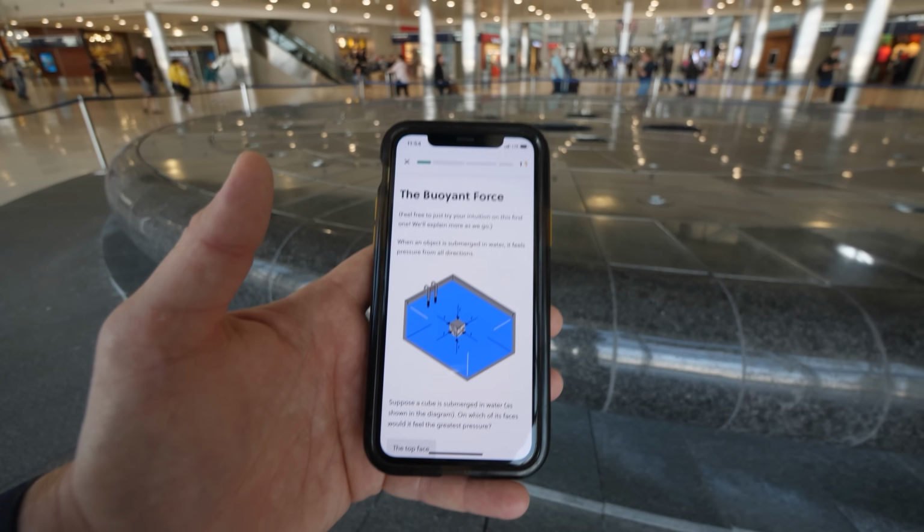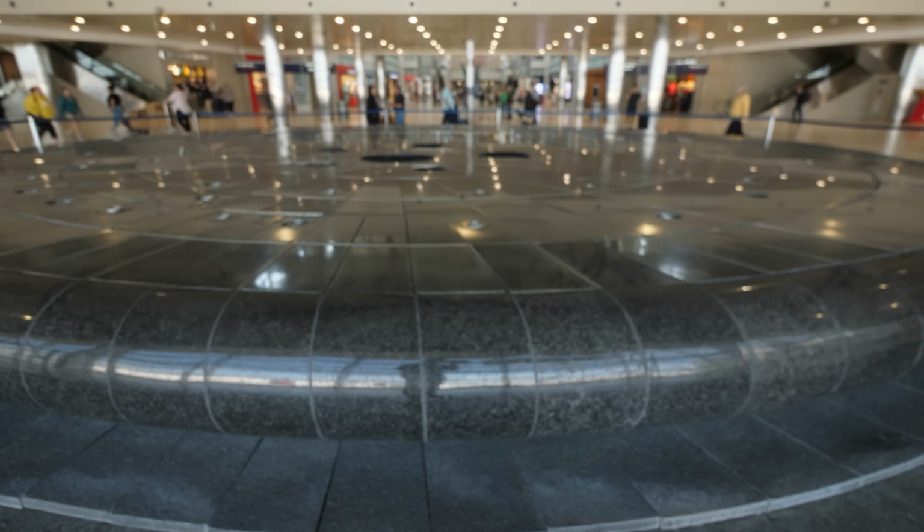Okay, laminar flow fountain update here in just a second. I love the red trains. And here it is. This is what I wanted to show you. The laminar flow fountain is off. Look at this. I can learn about how water flows right here on my phone. And if I worked here, that would help me fix this.